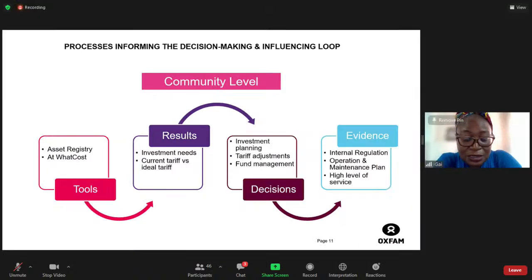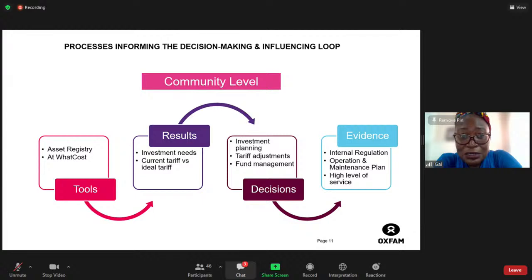But then again, also having discussions around ring fencing of the resources that are there, particularly around ensuring that the funds available would be able to sustain the model that is there. So that, again, through that process, it informs some of the decisions around the internal regulations mechanism that we need, the plans to sustain the systems, like currently we are having a 15-month plan, and then of course ensuring that there's a high level of service given to these communities to inform evidence that this county would be able to take up and scale this across the board.